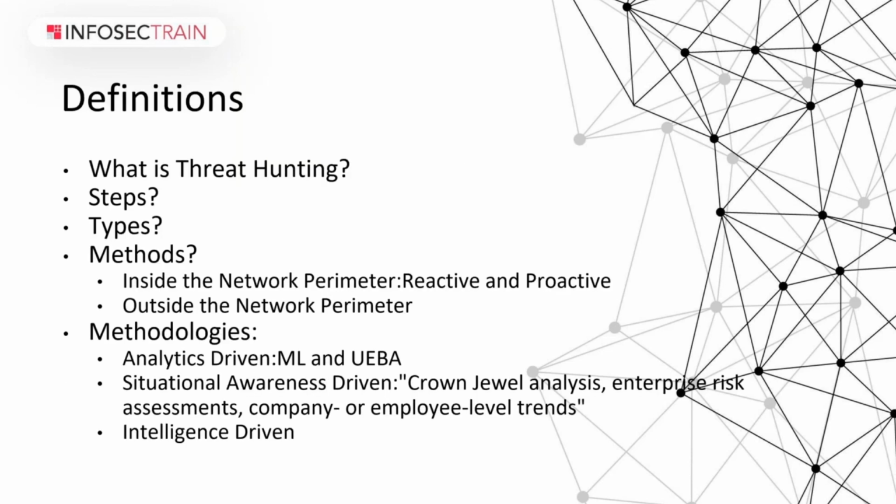Before we begin, we will have to understand what exactly threat hunting is. A threat is any aspect or any activity or any action which damages my CIA. In threat hunting, you go ahead and hunt down these aspects, actions, or activities which tamper with your CIA: confidentiality, integrity, and availability. To put it in layman's terms, I'm going to search for the possible adversaries to me. Who is an adversary to me? When I say me, it could be me as an individual or me as an organization as well.